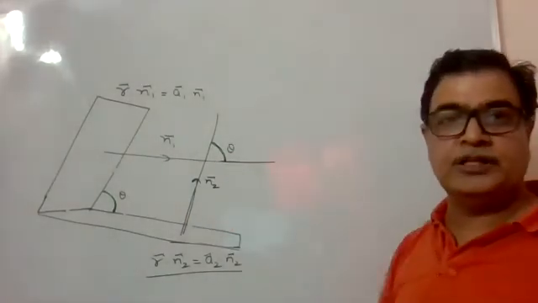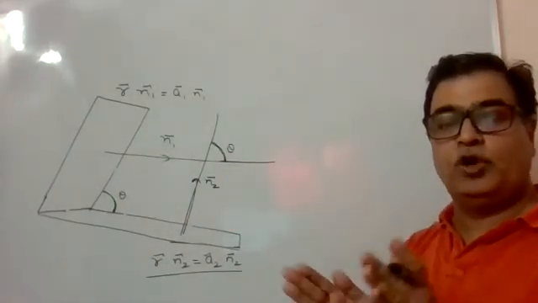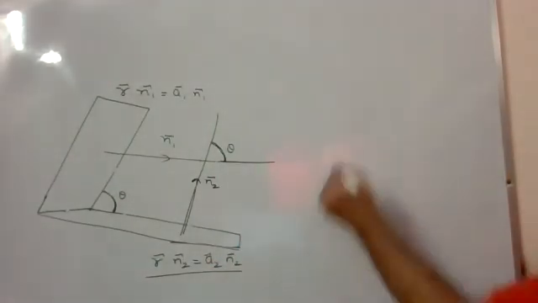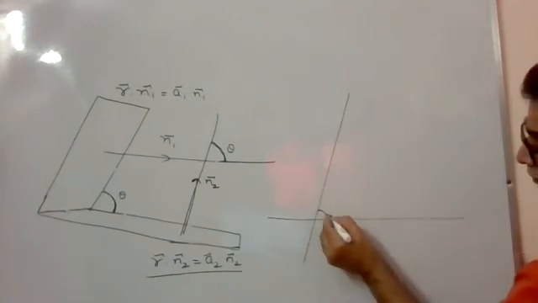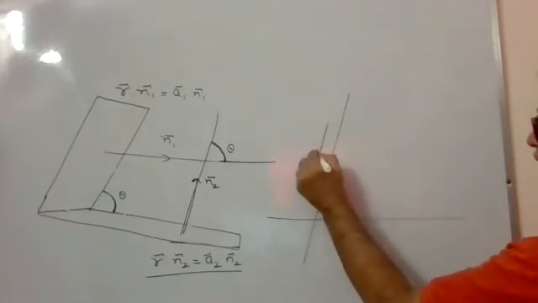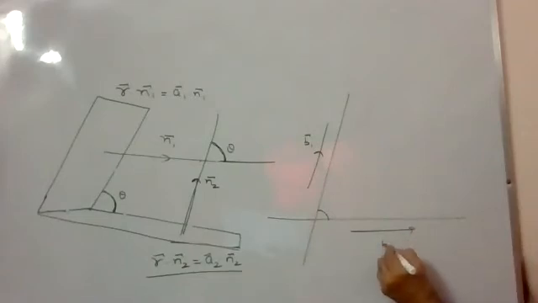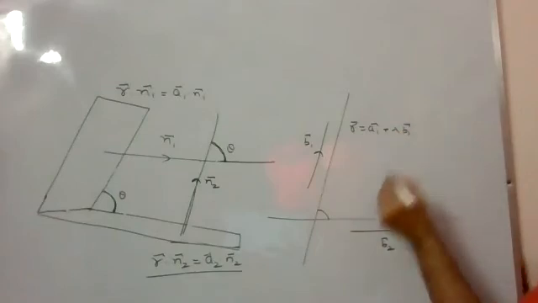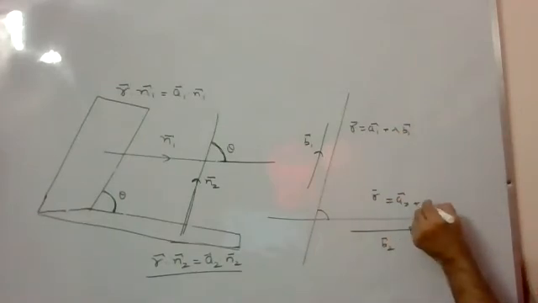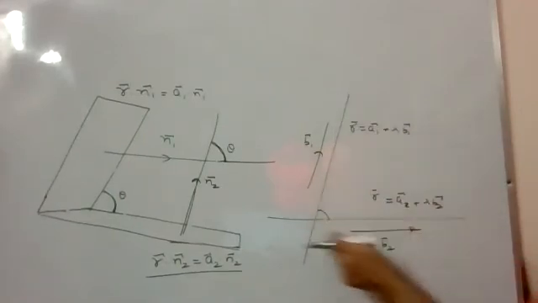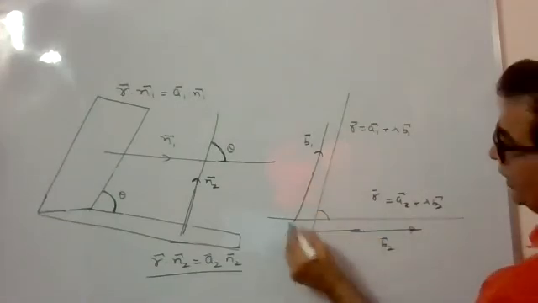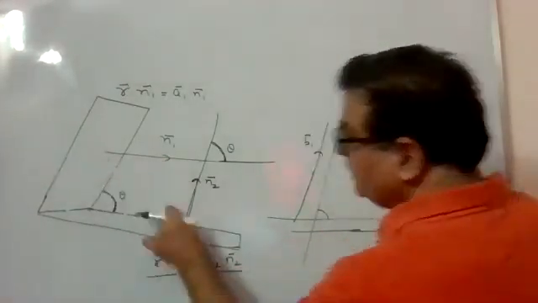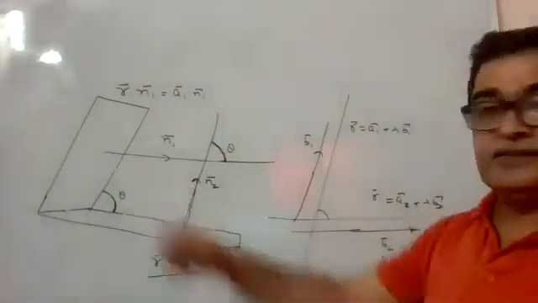So if you want the angle between the two planes, you should calculate the angle between their normals. If you remember, what did we say about lines? If we want the angle between lines, their directions are b1 and b2, with equations r is equal to a1 plus lambda b1 and r is equal to a2 plus lambda b2. I told you that the angle between b1 and b2 is the angle between the lines. Same way, the angle between their normals will be the angle between the planes.